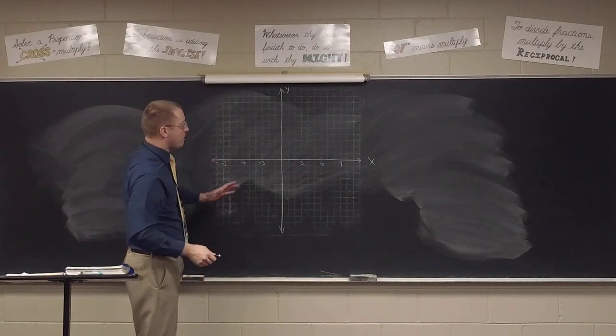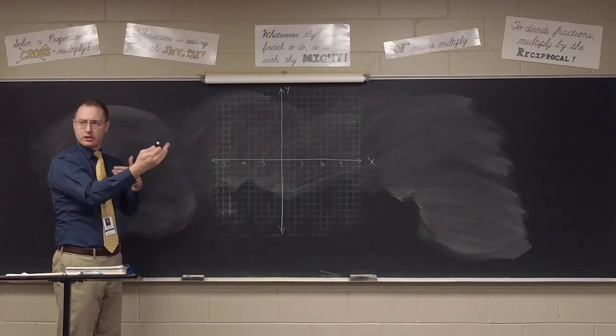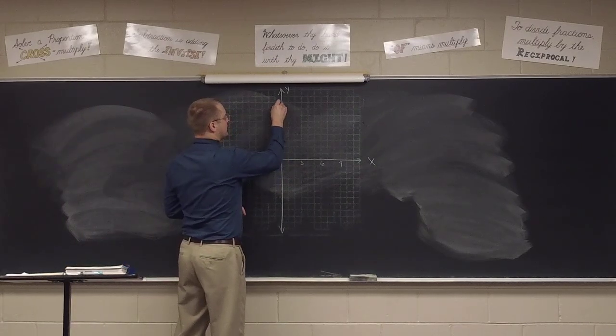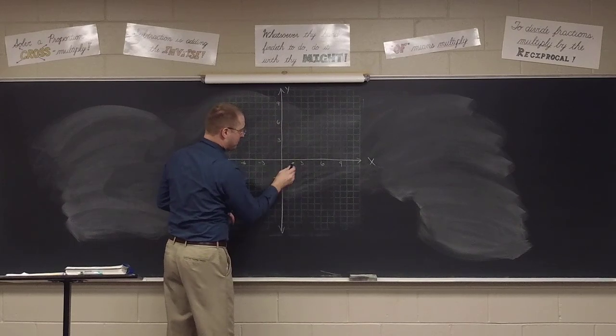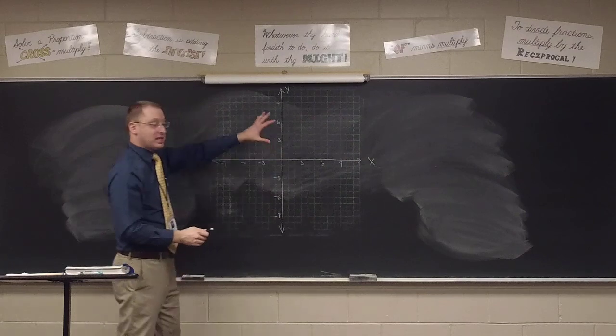You just go until you run out of room. On the vertical axis, I told you we're going to go to the right or to the left? To the left. Okay, so we're going to come to the left, 3, 6, 9. And the reason we come to the left is because this section generally is where most of the graphing takes place. We want to keep that section clear.